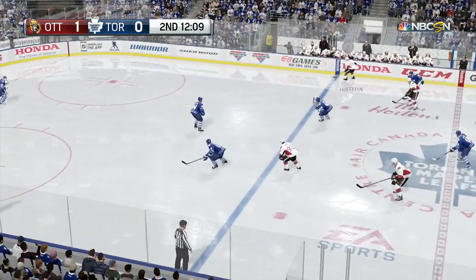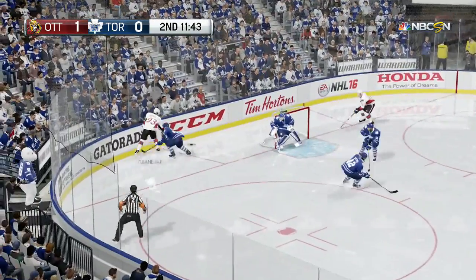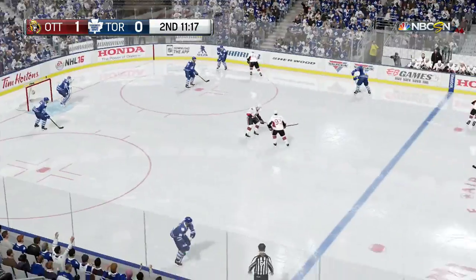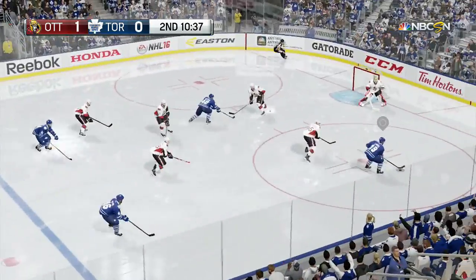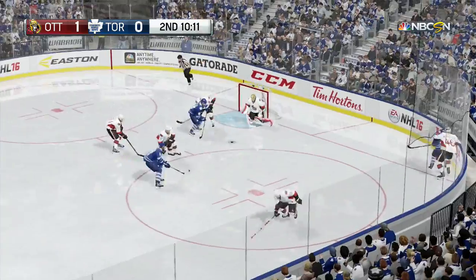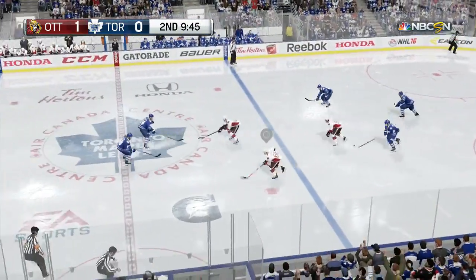Ottawa at center ice, controlling the puck, got it to Hoffman. Hoffman is in, dumps it around the boards, and they'll get there first, it's Zibanejad. Played it back around in a reverse play. But the Leafs control, and it's Bozak who's out. Tried to feed across on the right side, but Lupul had the puck come behind him. Now picks it up, goes down low. Looking around for an open teammate, front of the net, chance, save on the left side by Craig Anderson.